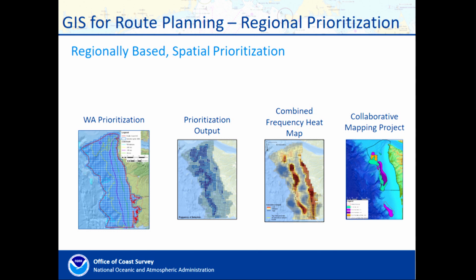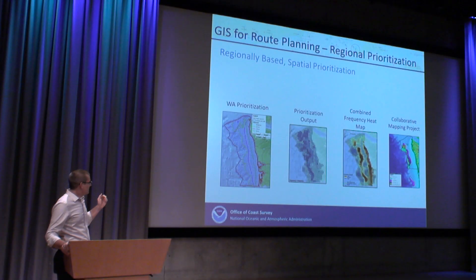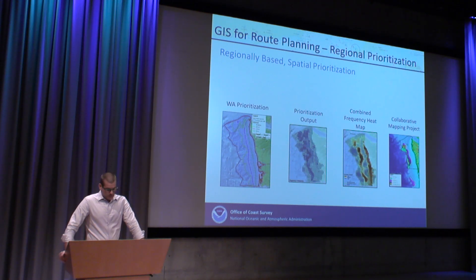Over the last five or six years, the National Ocean Service has been working on regional prioritizations. There are five complete so far, for the Long Island Sound, the Caribbean, the Pacific Coast of Washington State, Southern California Bight, and Lake Michigan. We're doing Florida now and will be doing the Gulf of Mexico states in the next two years. This is largely a user interface with the community from different regions — you start by holding workshops and planning meetings with various state, federal, academic, and local groups of interest. For the Washington State Pacific Coast example, there was a lot of tribal interest, county representatives, federal agencies, and the University of Washington, and a number of meetings were held together to determine the gaps in coverage and priority areas.